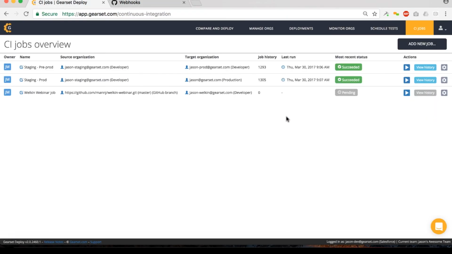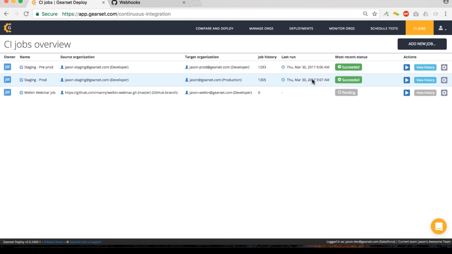I'm going to click Finished in Gearset and you can see that job is currently sitting there with a status of pending. So now, anytime anyone pushes a commit into this master branch in my repository here, GitHub will automatically ping out a message to Gearset and that will trigger a deployment to push across any new Apex and automatically stage it in my staging org. So this completely removes any need for those manual steps and just makes the automation incredibly easy and simple to set up.